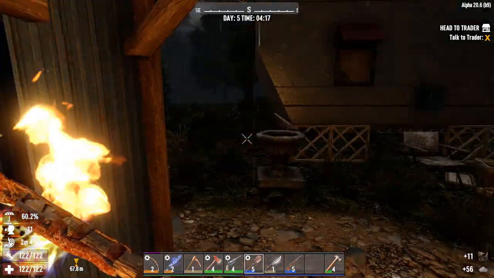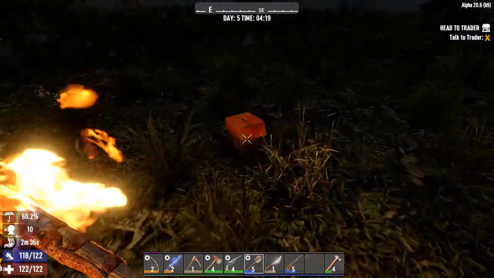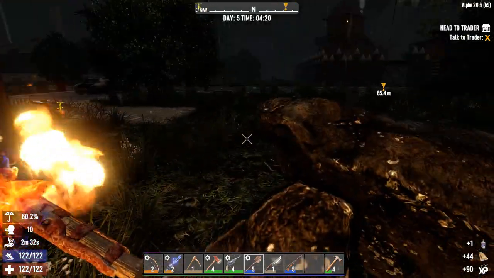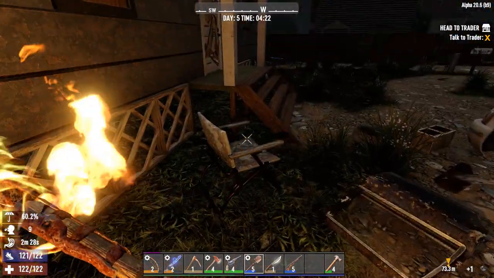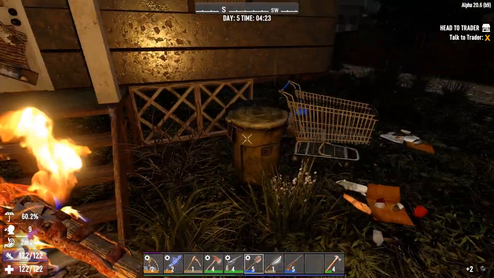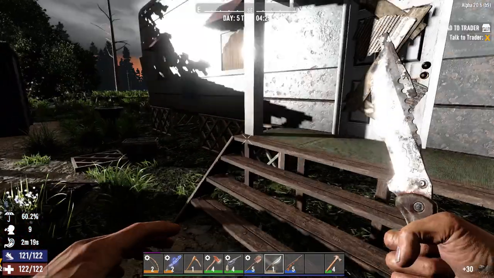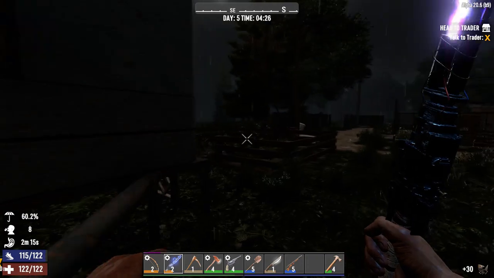I hear a zombie, I think. Could be wrong, but whatever. Take what we can. That's just some stone. Scrap these guys. Check the garbage. Nope, nothing there. Alright, I guess we're going in. Oh, that's locked, so maybe around back.